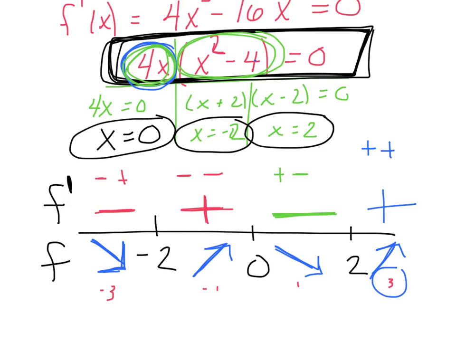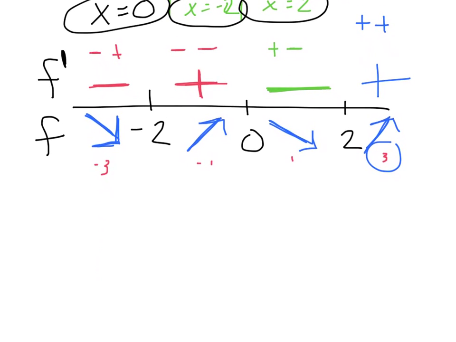Now, I want this to be clear to everybody. It's not Algebra 2. These will not alternate on 90% of the problems, okay? So don't think if you know this is negative, it's going to go negative, positive, negative, positive. It is not Algebra 2. These are going to change quite a bit. We just got lucky there.